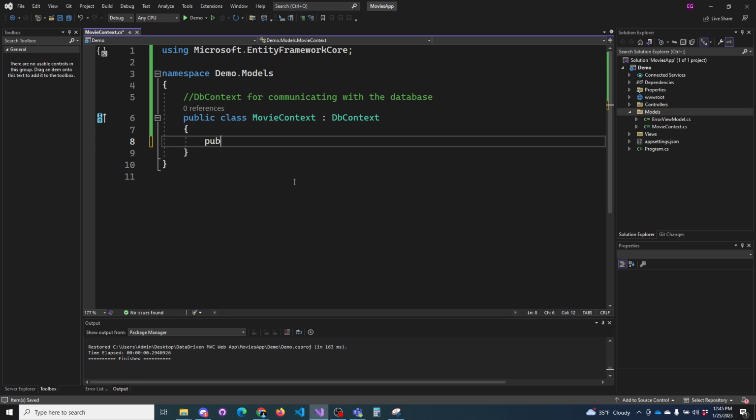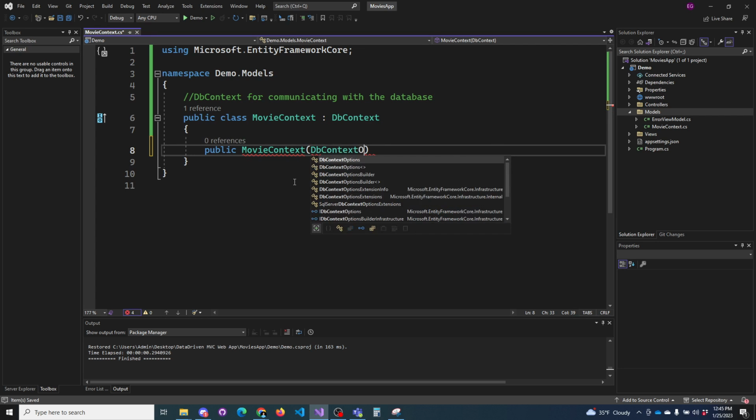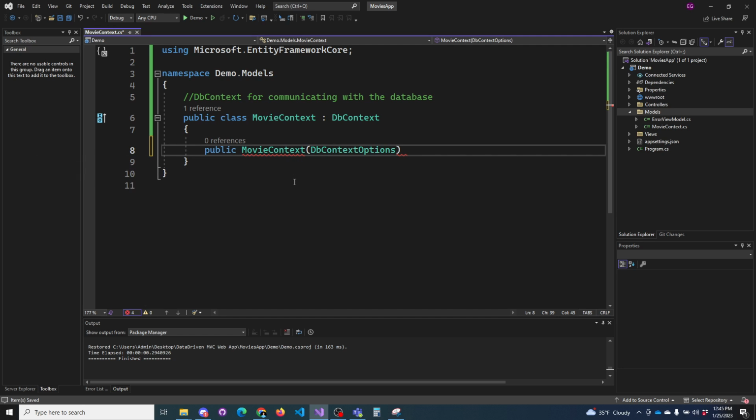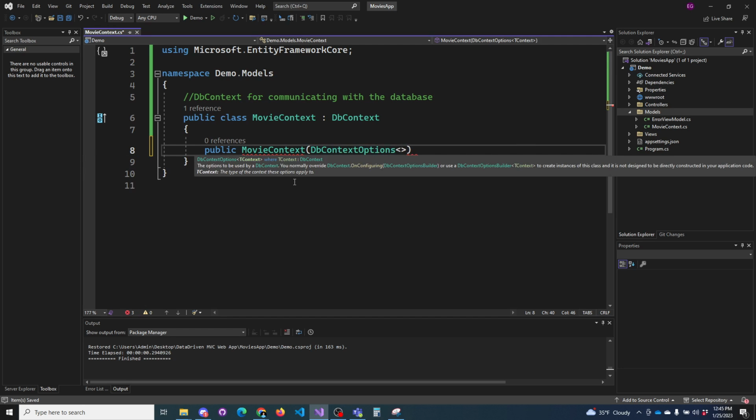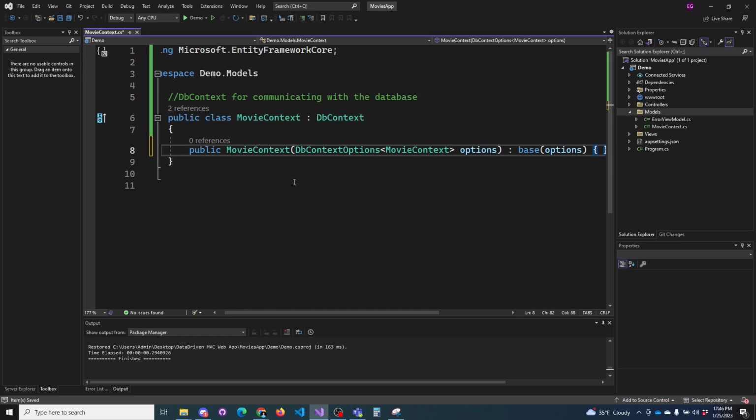Then we built a constructor for this class that takes in a DbContextOptions object. With the options, this can help us set options. We don't do much with this besides pass that up to the base parent constructor.